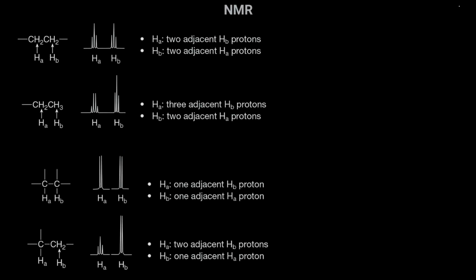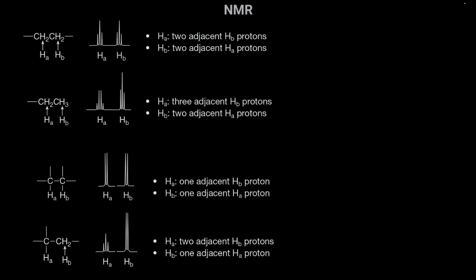Okay. Another common pattern that we're going to see is 2 doublets. This could be because we have 2 CHs next to each other, so HA is split into a doublet by the neighboring 1 proton, that's HB, and then HB is also split into a doublet because of the neighboring 1 proton, right? So we see a doublet for both. It doesn't always have to be that we see 2 doublets because of this, but it could be because of this. This is just a common group that we find. Okay, we find 2 CHs next to each other, we will see a doublet.